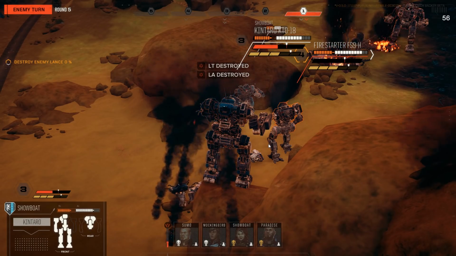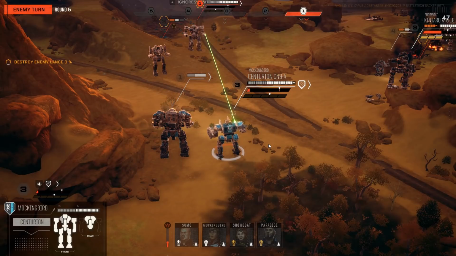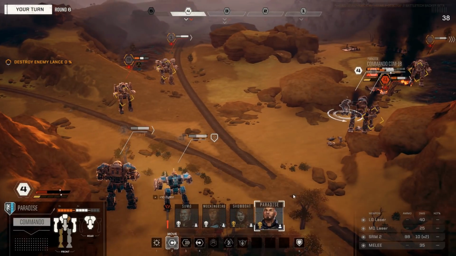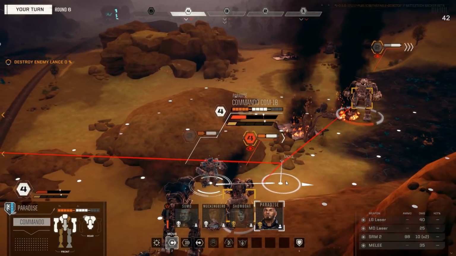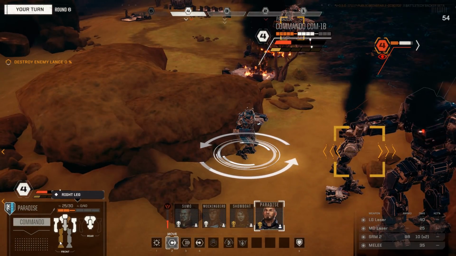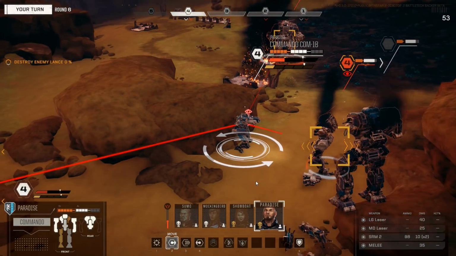Ooh! Got through my armor, Commander. Left torso destroyed as well. That was not good at all. That was very bad indeed. Barely hit, Commander. Alright. Awaiting orders. So, our little tiny commando here, his right leg is exposed. That's not good. And so is his left torso.